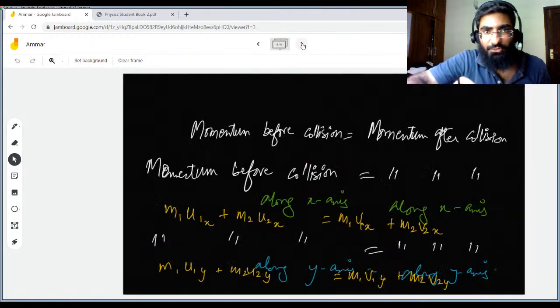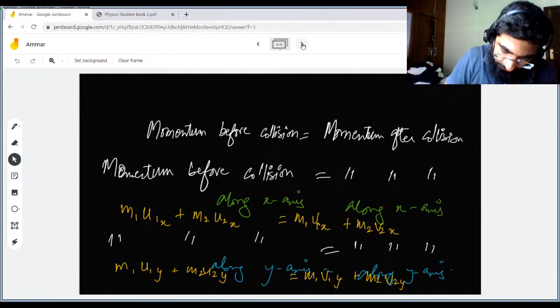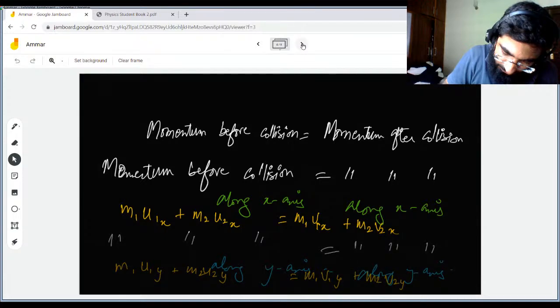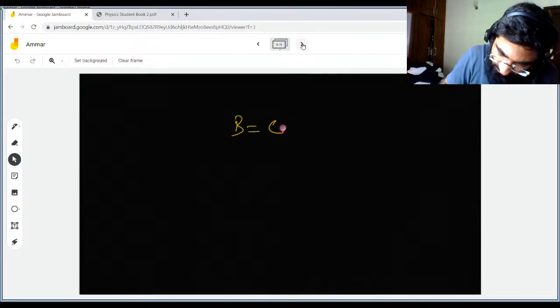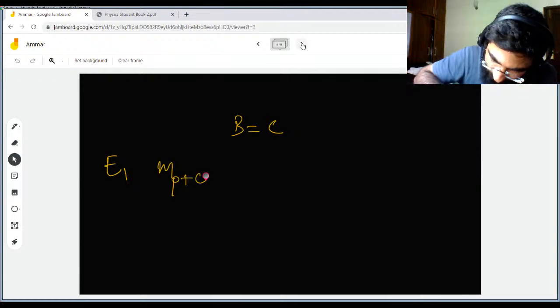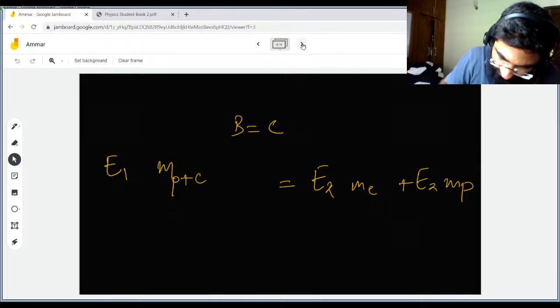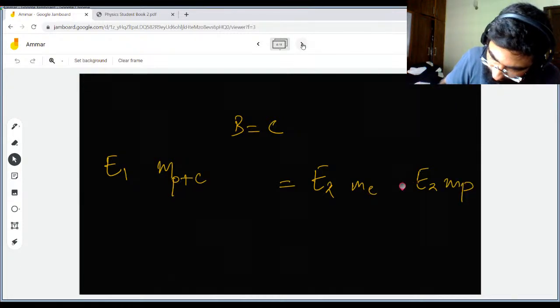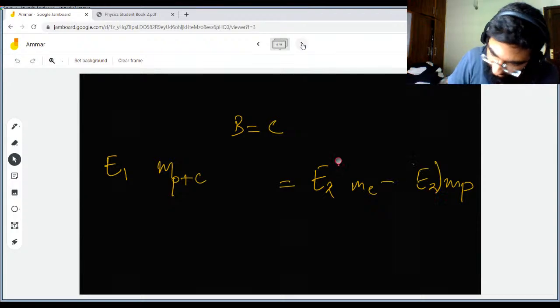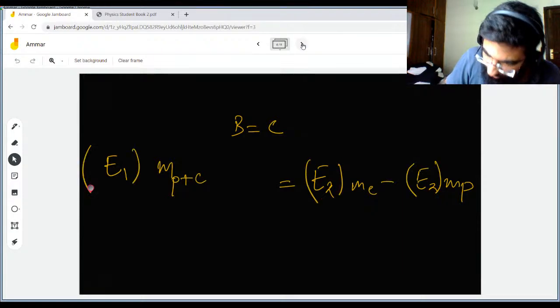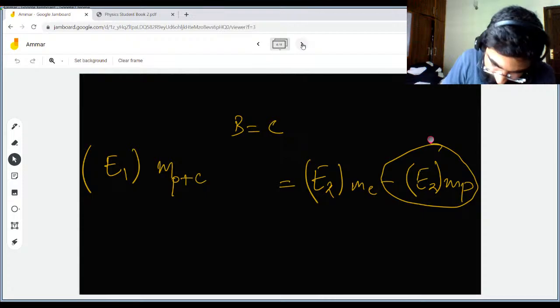Okay. So let me write that over here. If I say B is equal to C, what is B? Experiment 1, the momentum of pellet plus car. And what is C? The momentum of the pellet minus, it would be. Agreed? Okay. I move this momentum of pellet to the other side.